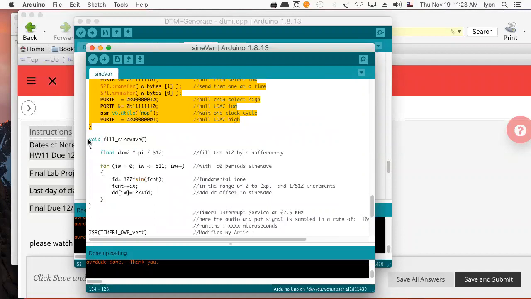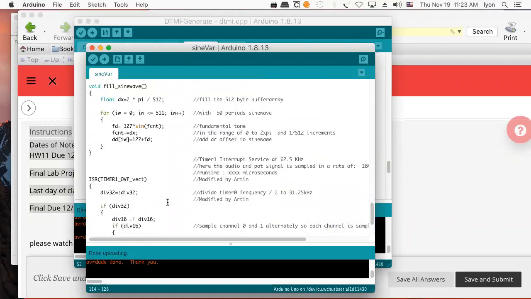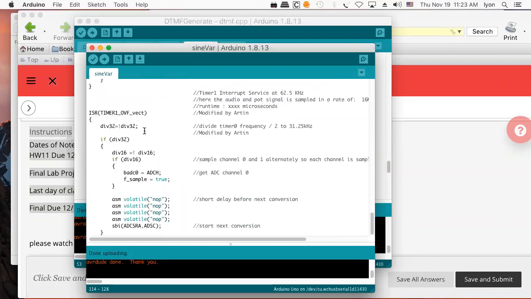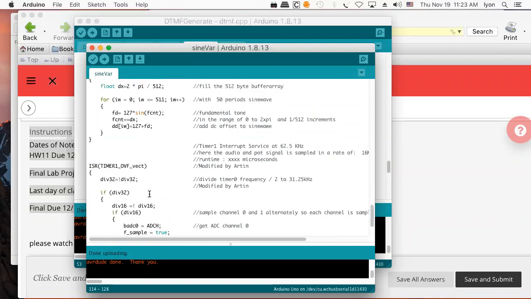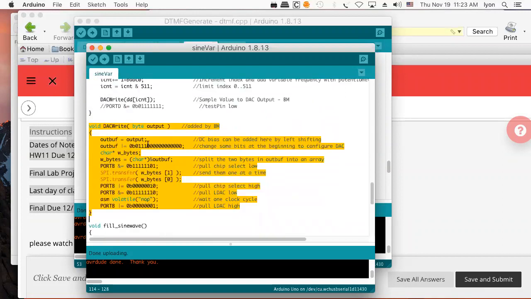A way to fill up a sine wave, maybe a timer in the back that was running on interrupts to chug out samples to this little SPI DAC, and that was for the MCP 4921 DAC. I looked at this code and I said, there's nothing good about this code. I mean, other than the fact that it works.